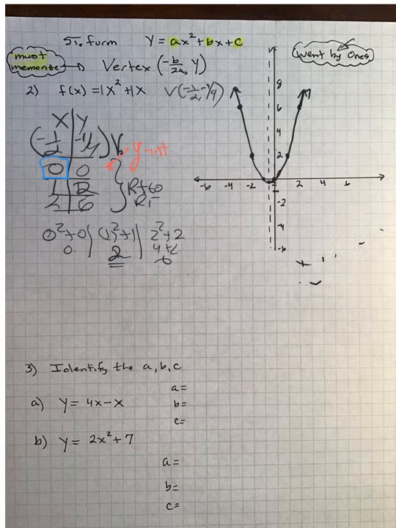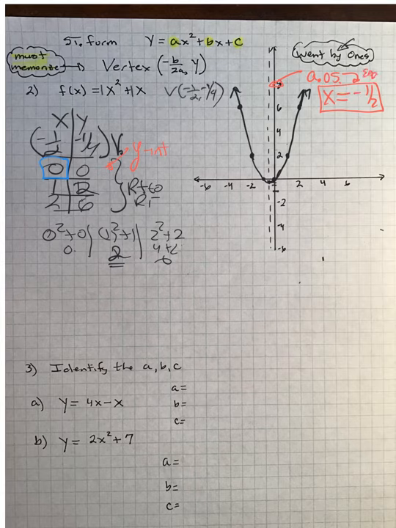Okay, axis of symmetry. So remember, your axis of symmetry is the fold line, and that equation is x equals, because it's a vertical line. We just left that, right? Vertical lines are x equals something, and horizontal lines are y equals. Axis of symmetry is a vertical line, so it should be x equals. You have to write the equation. You don't just say -1/2. You have to write the equation that goes with that vertical line.